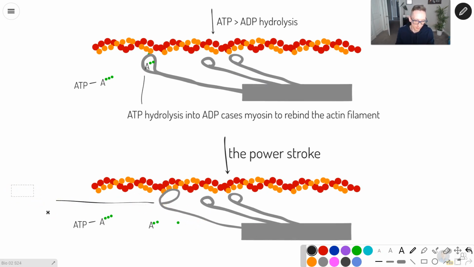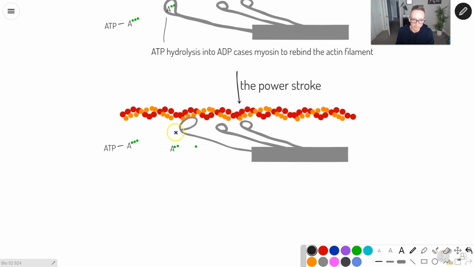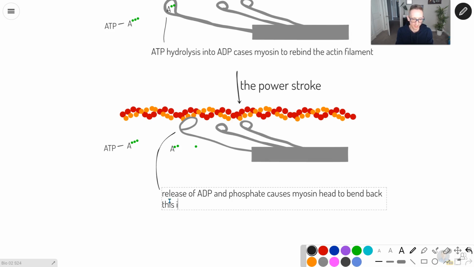So release of ADP and phosphate causes the myosin head to bend back. This is called the power stroke. Hit him with that power stroke.